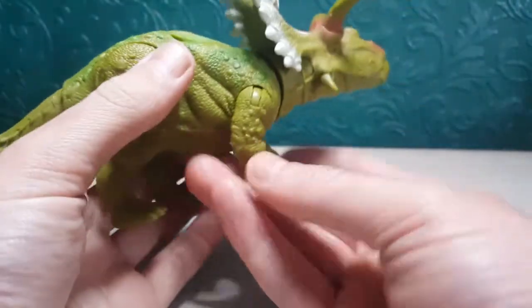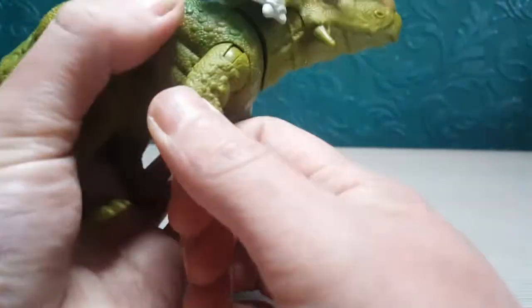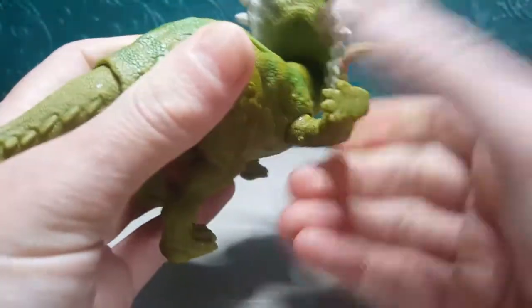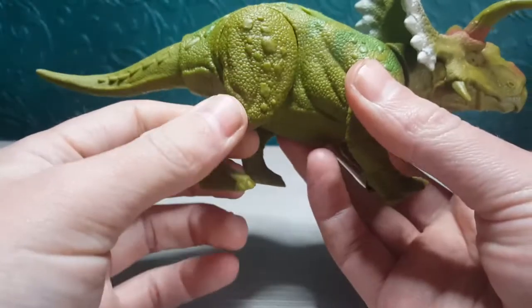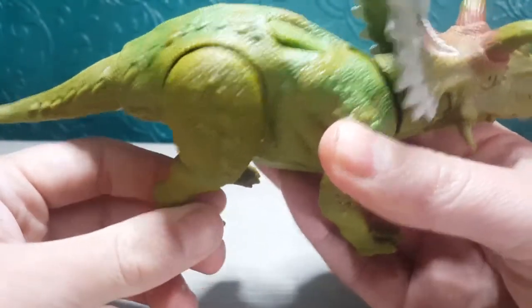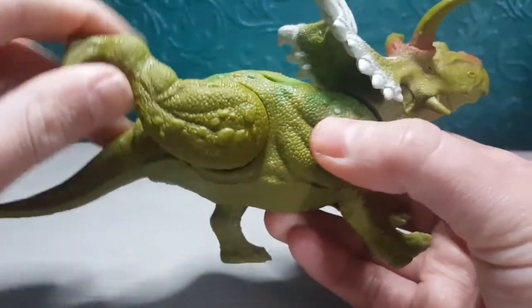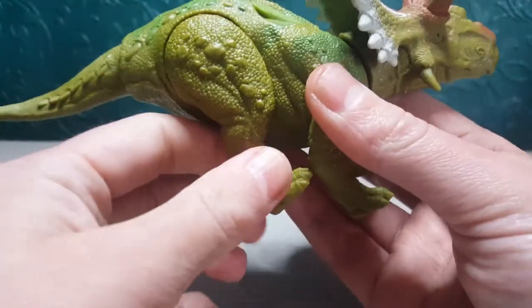I'm just going to talk about its articulation. So as you can see here, it can move the leg that far forward, that far back, and you can actually put it out like that, and it's on a swivel. So that's nice. It's not got tons of articulation on this figure, which I'll explain in a sec, but it has in the legs, just the same as a lot of the other figures. And it's got some thigh articulation where it can move the thigh in and out. The leg can go that far back. It could pretty much just go all the way around, and it can go that far forward.